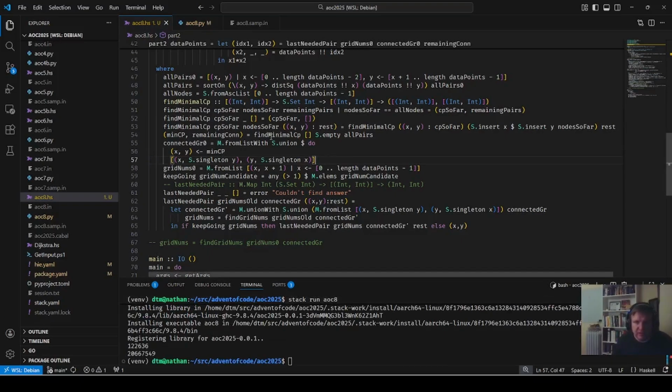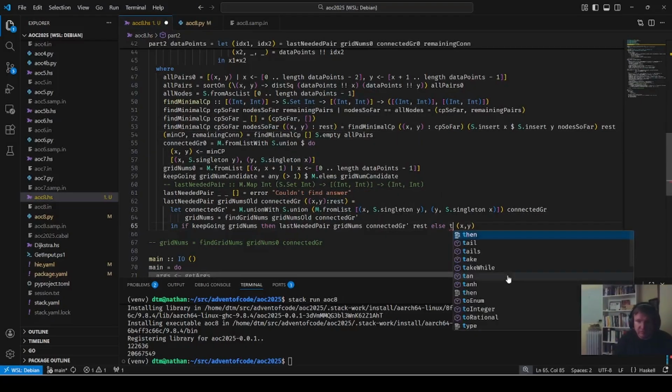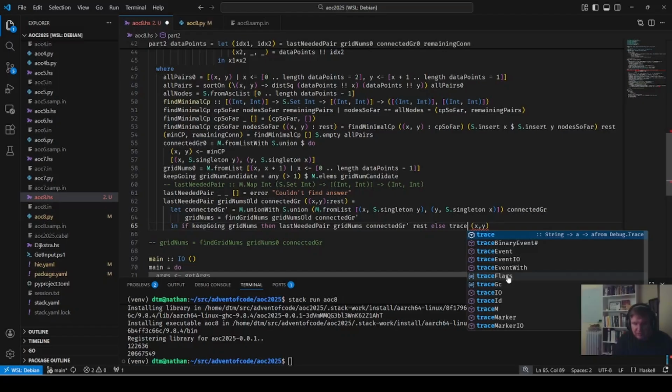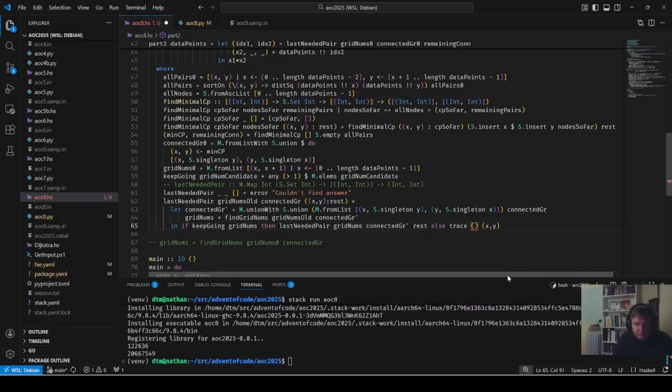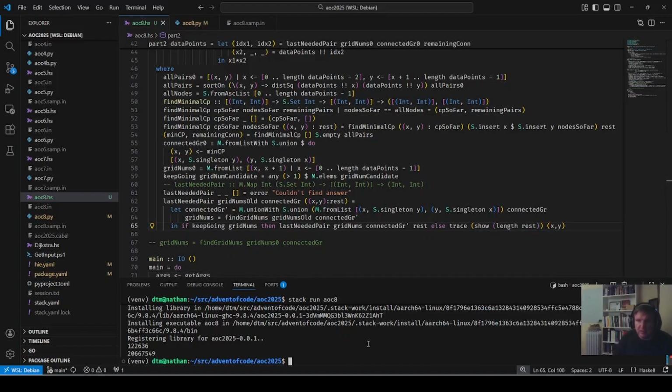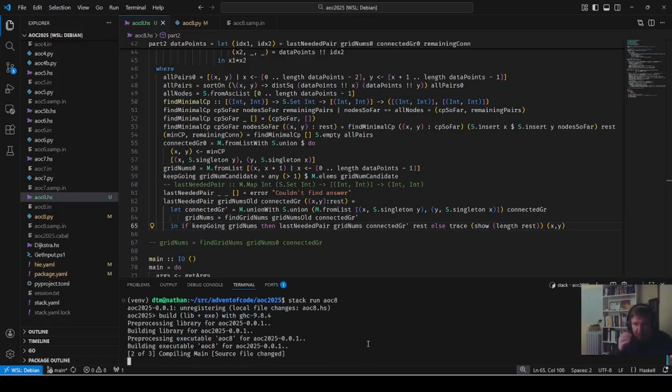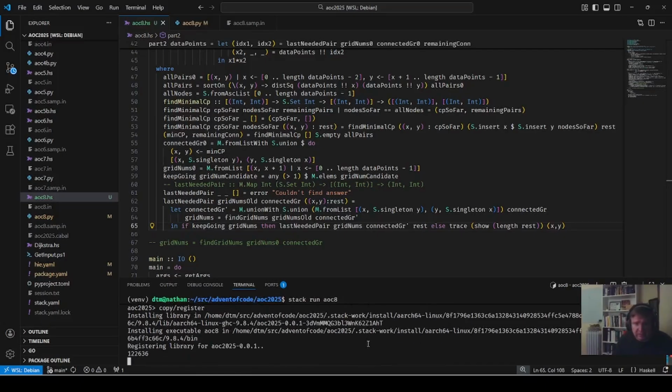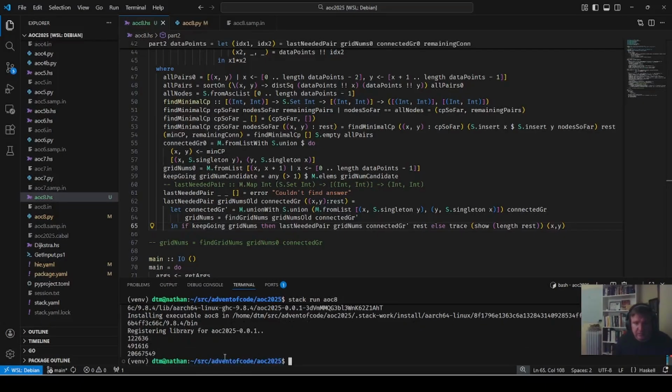Okay, so clearly it finds more than we need. And so what I'm going to do here is trace length rest. Okay, so when we have that, that's how much stuff is left.